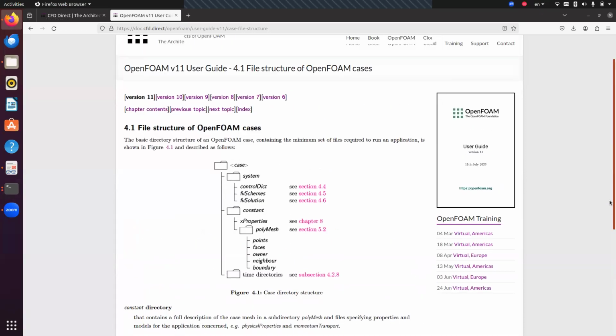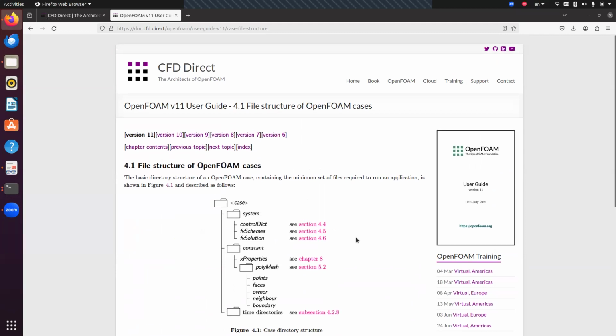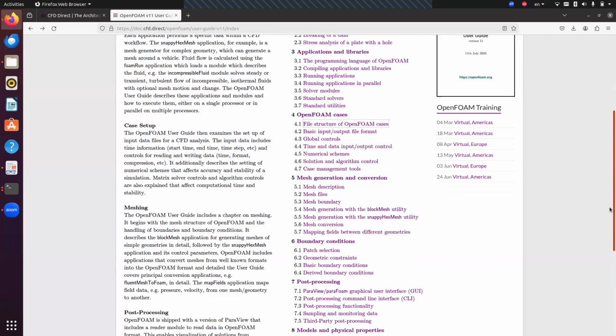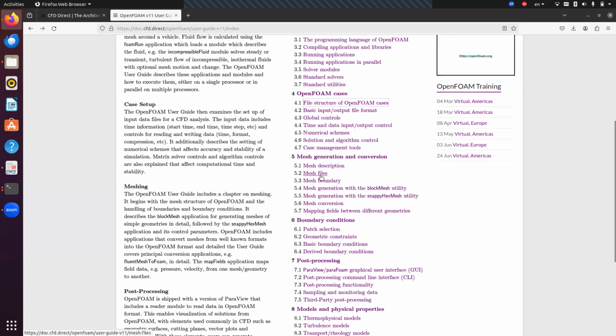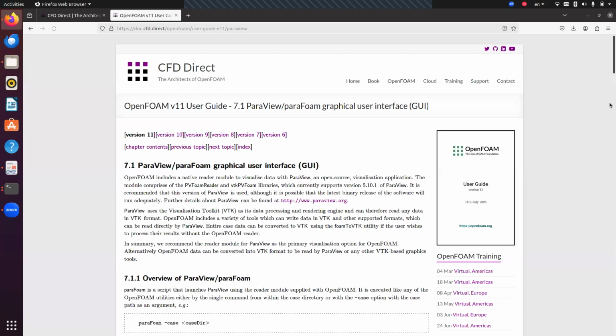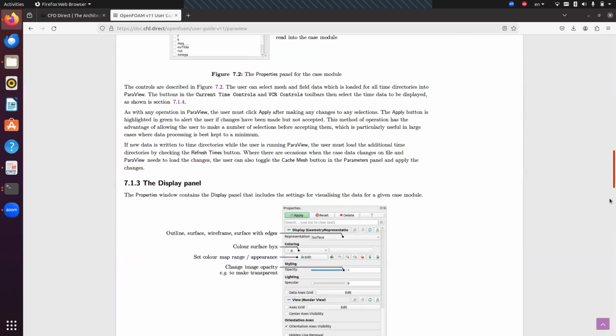You see here this user guide of OpenFOAM, which has different versions. It depends on which version you are working with. We can use this guide, and it has good detail about the setup of each dictionary, and also about post-processing, how you can use the ParaView interface and visualize the problem.